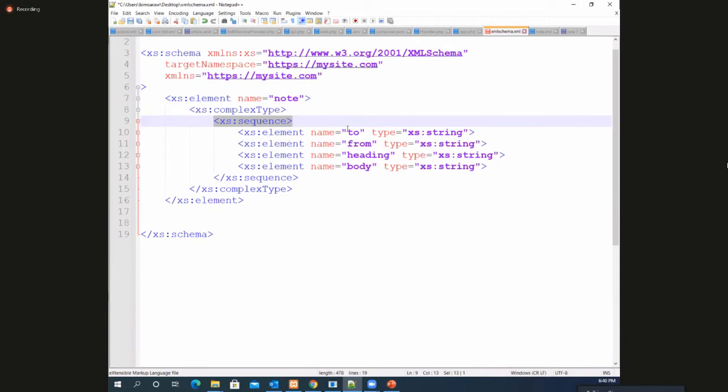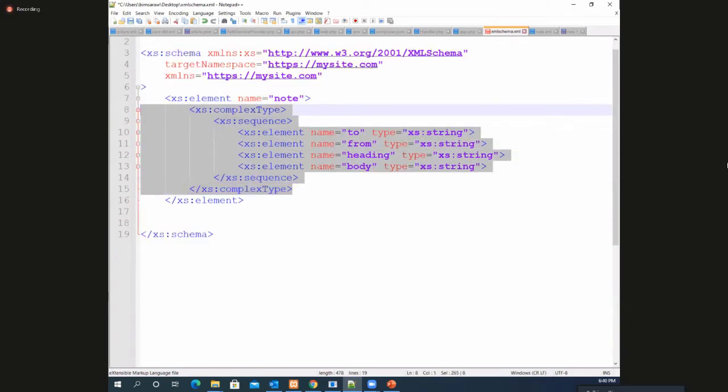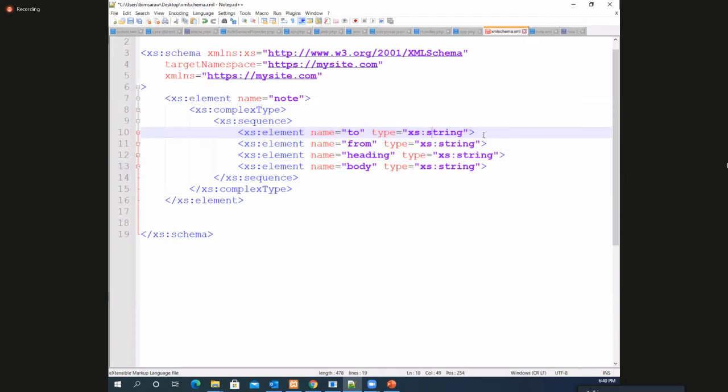So the sequence has 4 elements, right? Here we have used the data type XS string, right? String means it is a simple type. The node is a complex type because it has child elements, but these don't have any child elements, and we are using a data type provided by this standard, XS string.